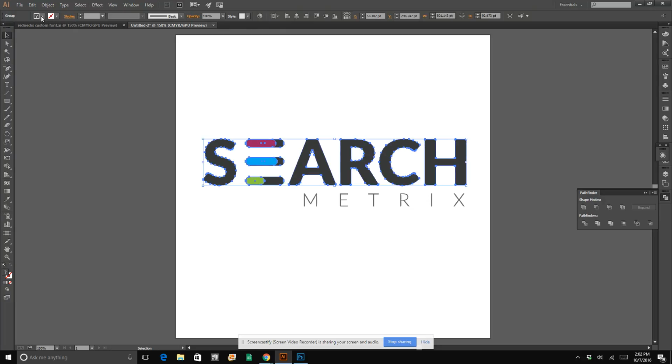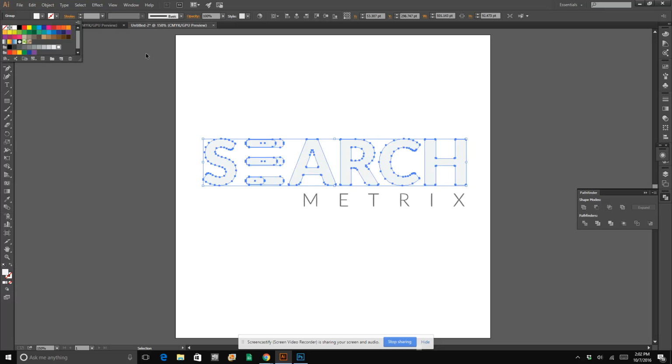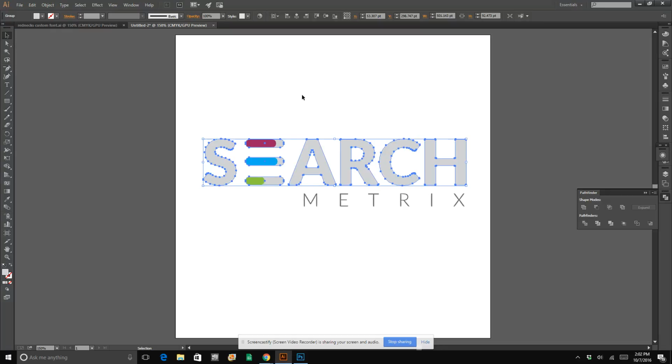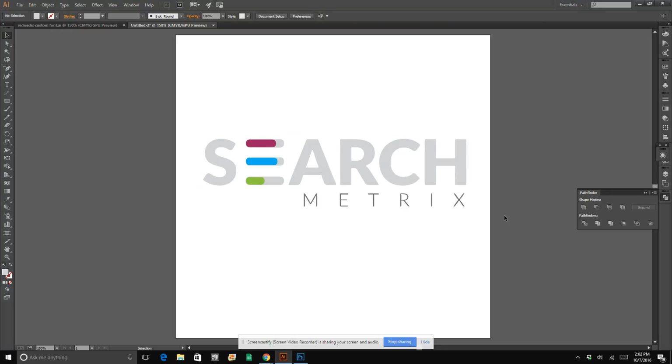Sometimes you can play around and do different things with your font. Object ungroup again. And now our black should be cool, so let's make that light. Now you kind of got a cool little, make your dials pop out a little bit more.